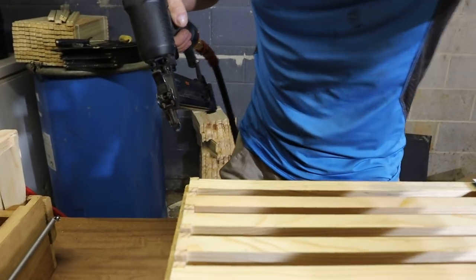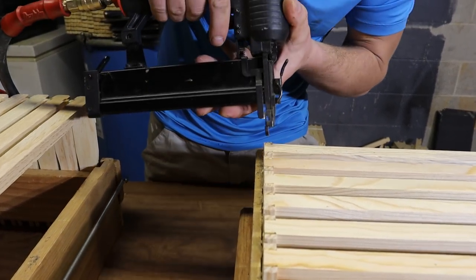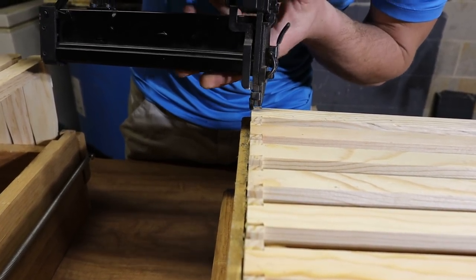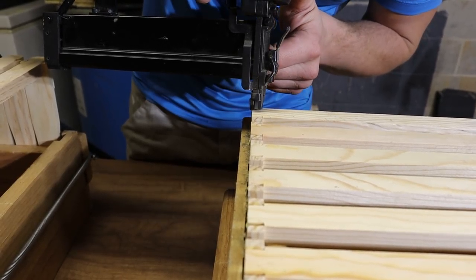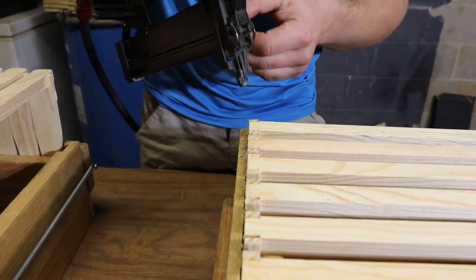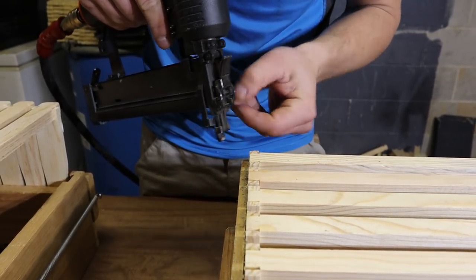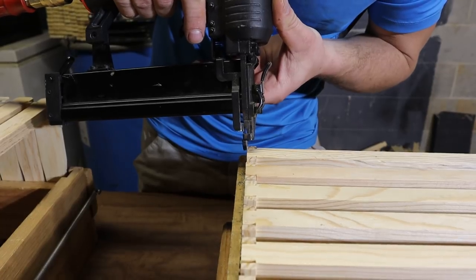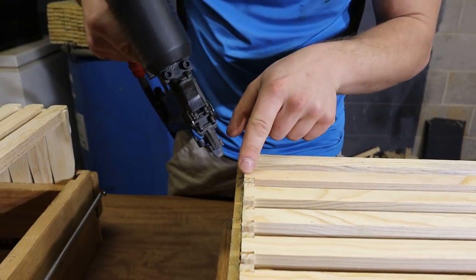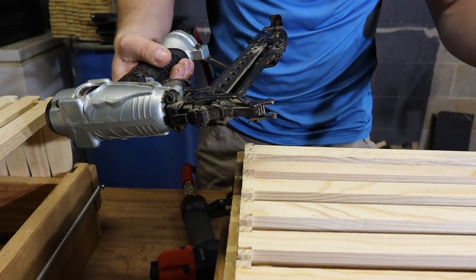Check this out — I'm going to have to turn it sideways so you can see. This is the only time I've encountered this as a problem. You have to push that black piece down in order to get the firing head up against the wood, and then you can pull the trigger once it's depressed all the way. The problem is you've got to put that staple right down in there — you've got about three eighths of an inch to get it into, and it's really hard to press that down and get it right where it needs to be. You can do it, but there's just not a whole lot of space.